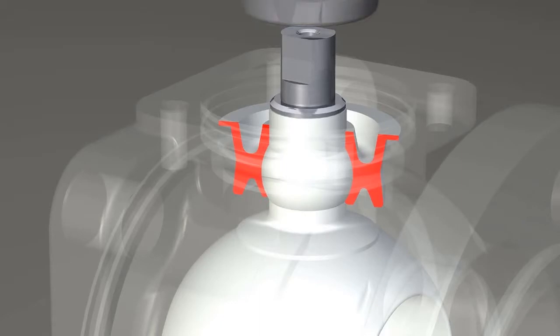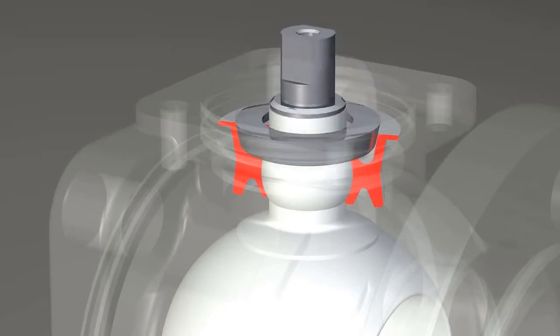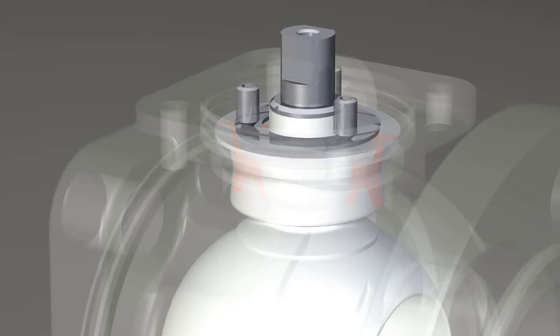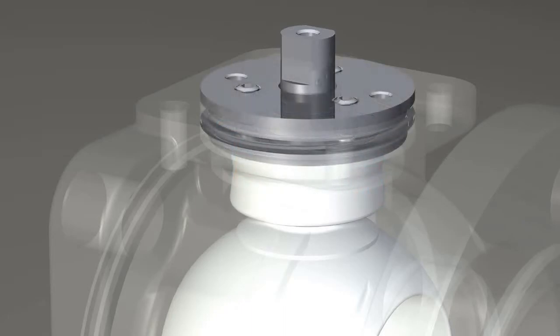The Xomox SX seal is mechanically energized by an adjustable thrust ring, which creates a secondary sealing backup. Springs and multi-layered stem packing are no longer required.